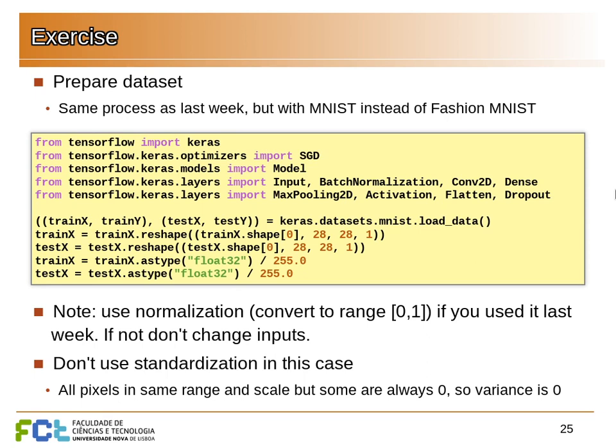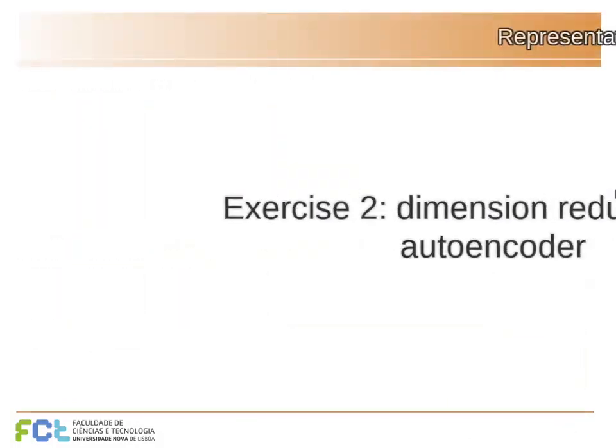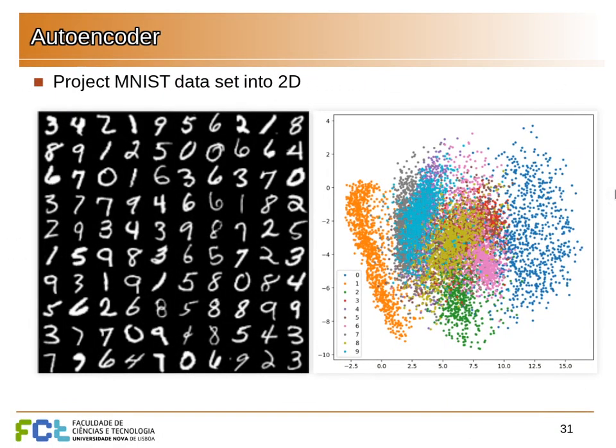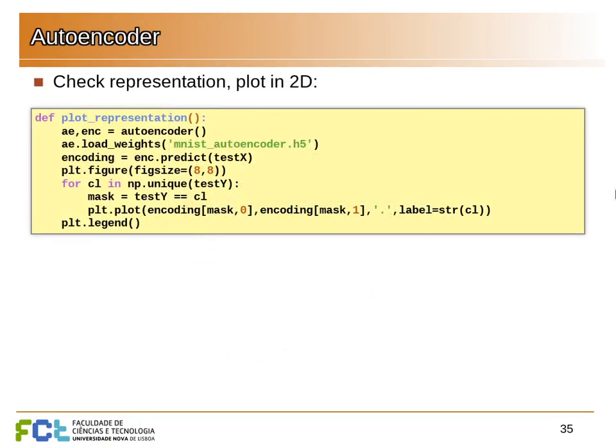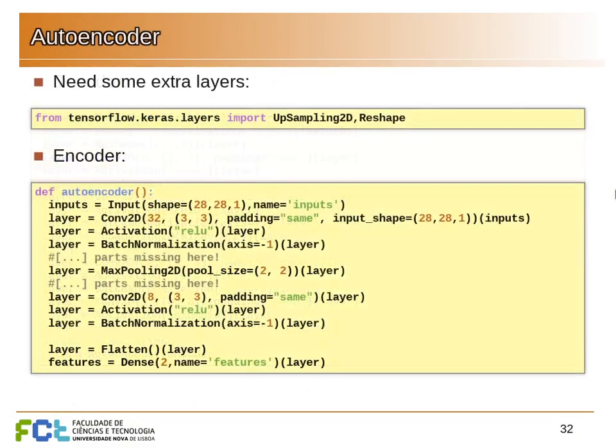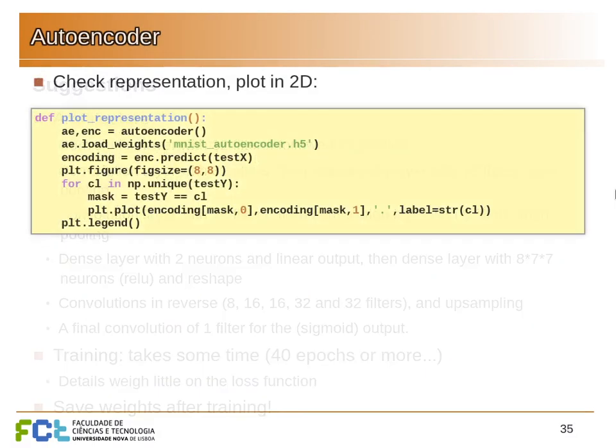We are not going to use a test set, we don't care much about the error itself, but just to show this problem of extrapolating from training data to test data, I plotted the test images, not the training images. So if you have overfitting on your autoencoder, this will work well for the training images, but not very well outside the training images. So what we do here is we use predict on the encoder model, and predict will run the model and give us the output of that model. And the output of the encoder is this layer here, which I call features, which is the output of these two neurons. So the encoder gives us, in the predict, the two-dimensional representation of the images.